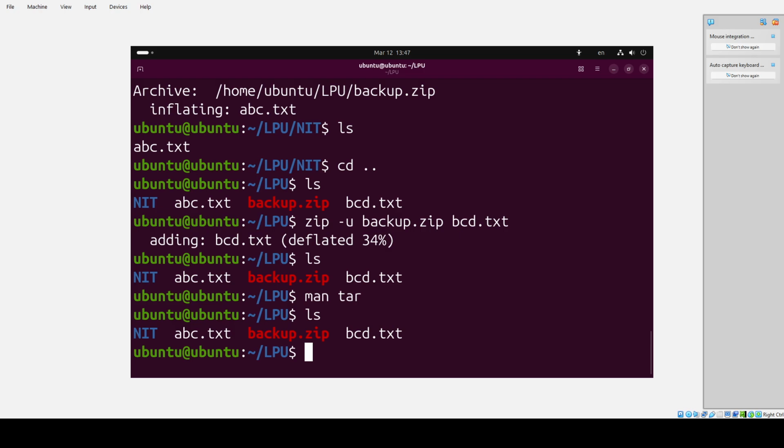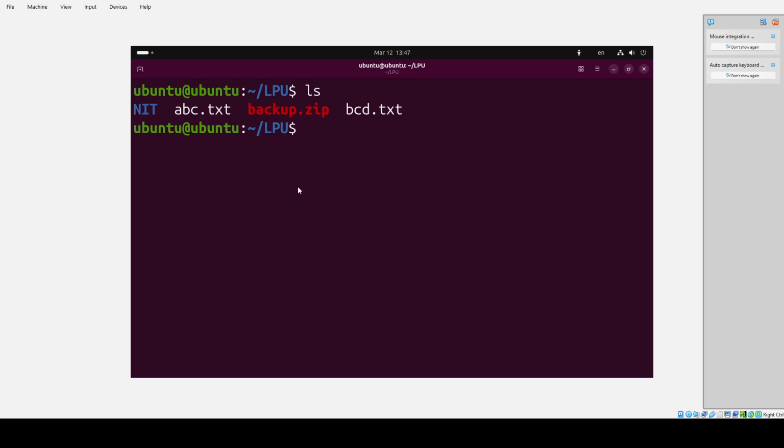Okay. So, let me create a tar file, right. I can see in the LPU folder I have ABC and BCD text files. I want to create a tar file. So, the command is tar cvf, right. C is to create a new archive. F is to convert into a file name which I will be giving, right.